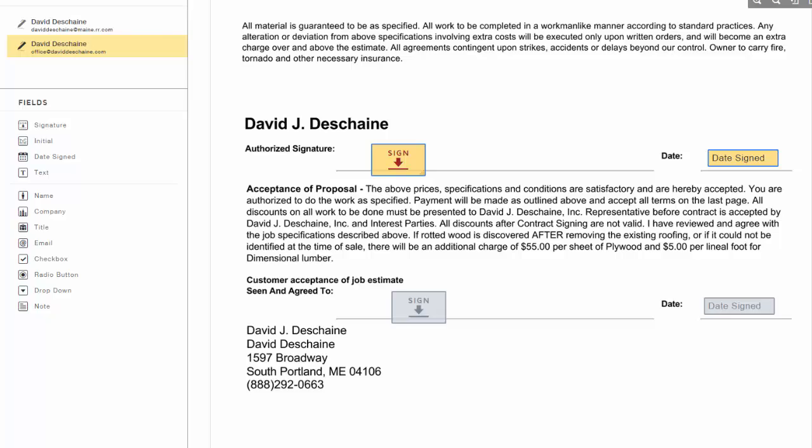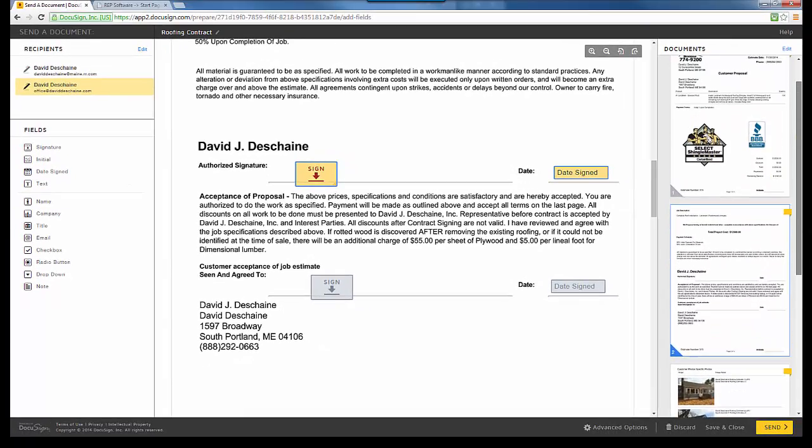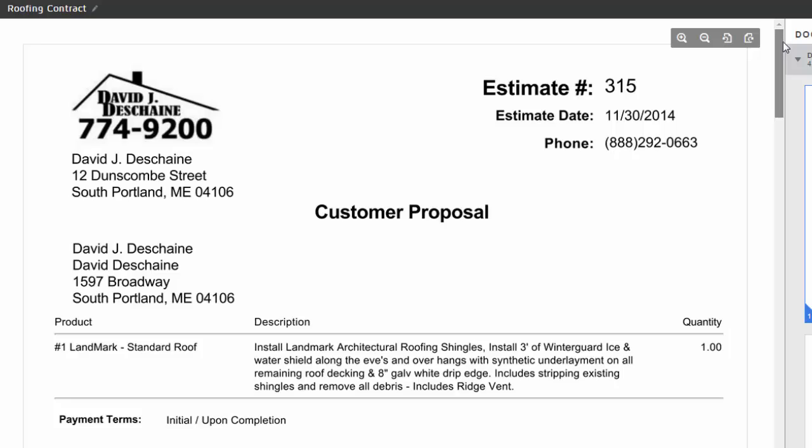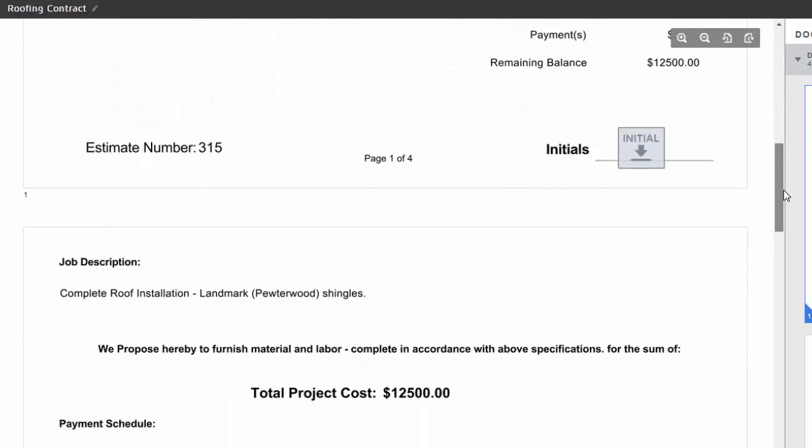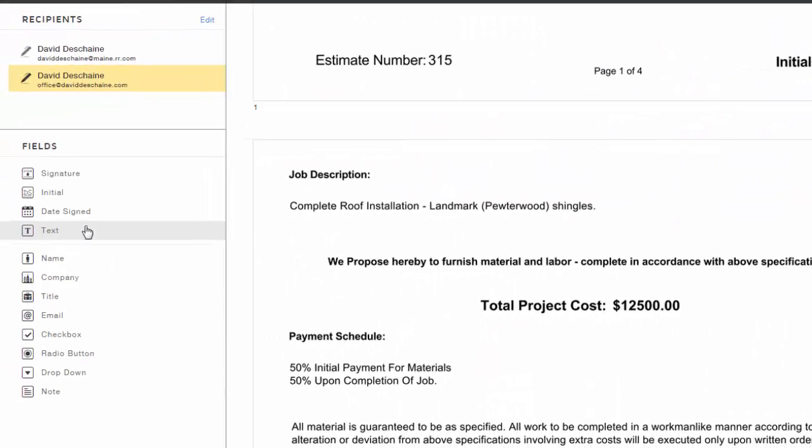All right, so we're going to go ahead and send this, but I like to just double check to see if there's anything more that might need to be done, because you can add some more information. If you have a text field, you can drag a text box over here and add a little more by going like this. Let's just say that you wanted to put something like special financing is required. Something like that.